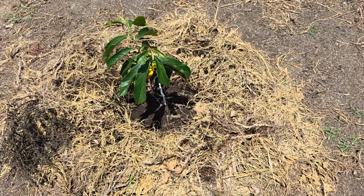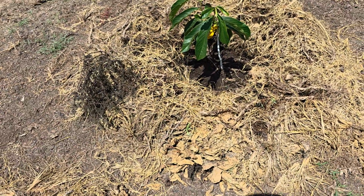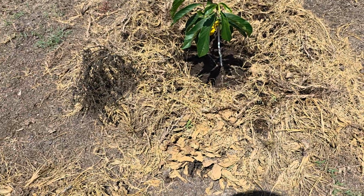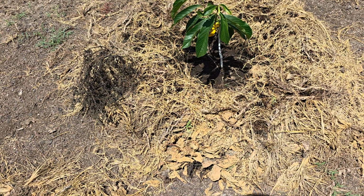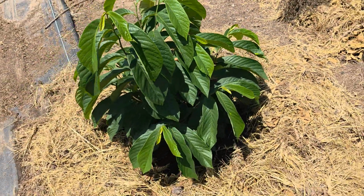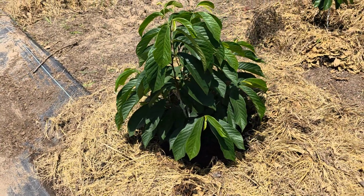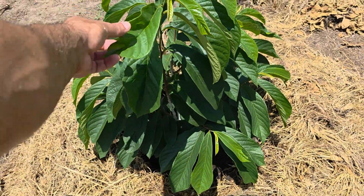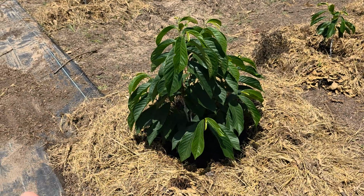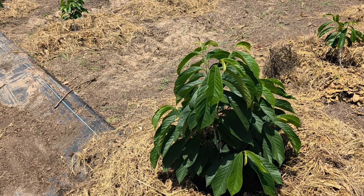In addition to this situation here, there's more. When I planted these, I planted them with some organic matter, some compost and all that, and they have some slow release fertilizer. But this kind of situation here keeps the soil moist and it keeps it cool, right? One of the reasons why plants get stunted and go into dormancy mode is because the soil is too hot. The roots are getting barbecued. It's getting cooked. That's no good. In addition to that, sometimes the moisture evaporation rate out of the plant is greater than the plant's ability to absorb moisture from the ground. This is one of the biggest reasons why plants get stunted and don't grow as well.